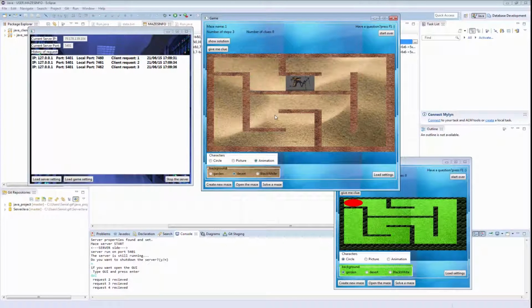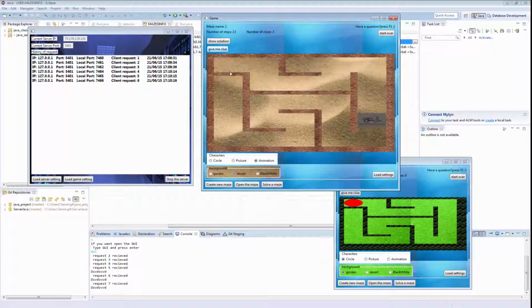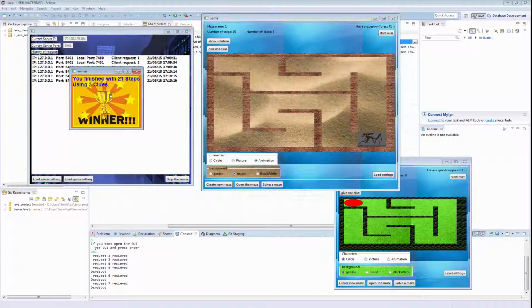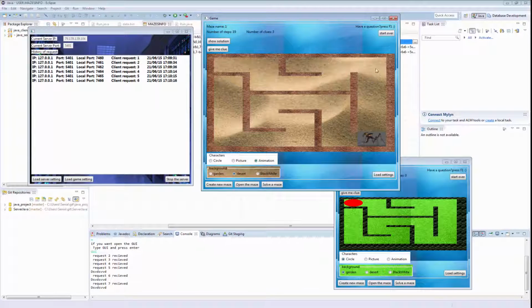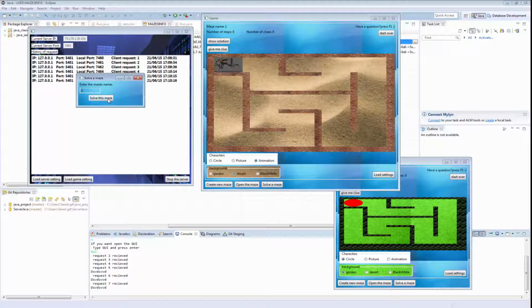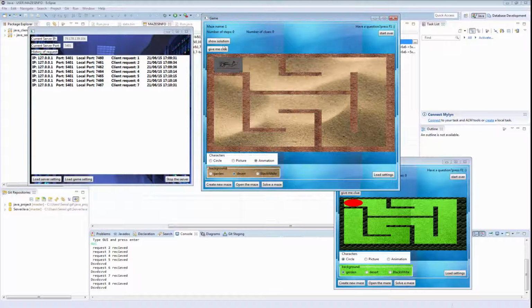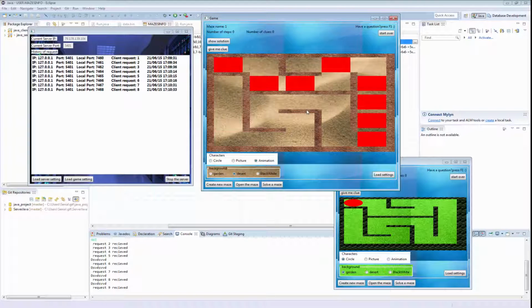You can move using the arrow keys and the mouse. You can get hints from the server. You can move diagonally. And of course you can win. And if you're feeling lazy, you can start from the start and get a solution. You just need to ask, and then to show it. And there it's pretty easy.